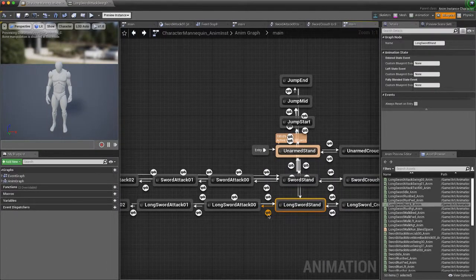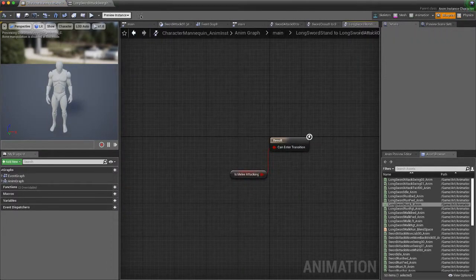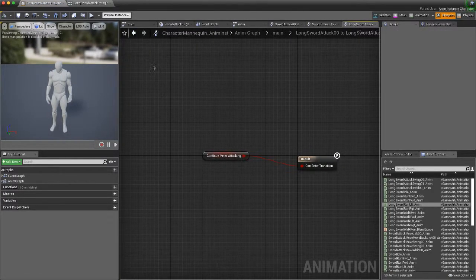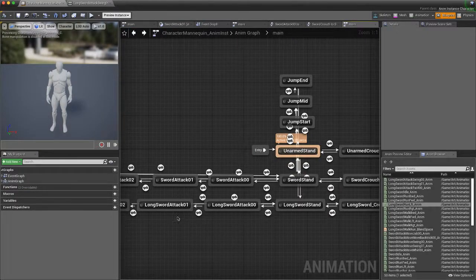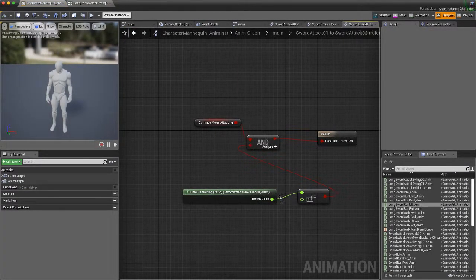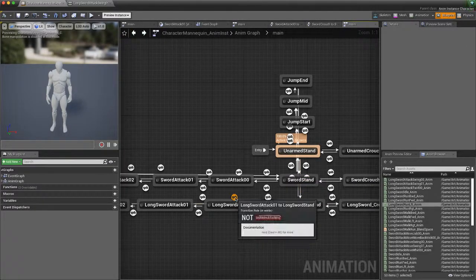And then for attacking, we just check, are we attacking? Then we check if we are continue attacking. And then we also continue attacking while the previous continued attack is almost done. And then we have our crouch and our jump here.